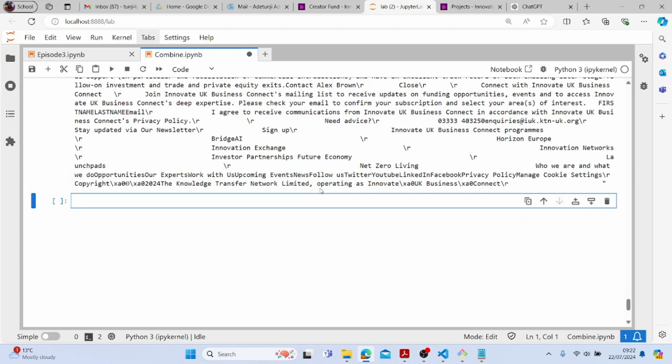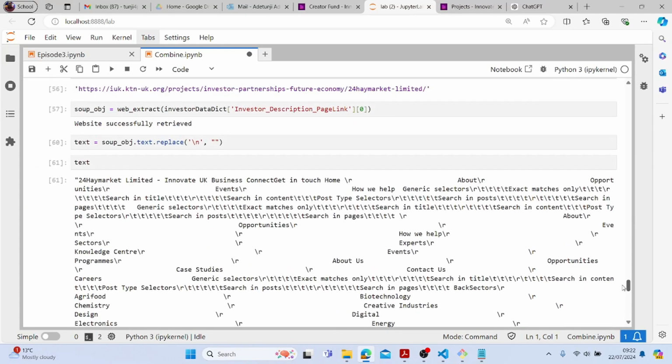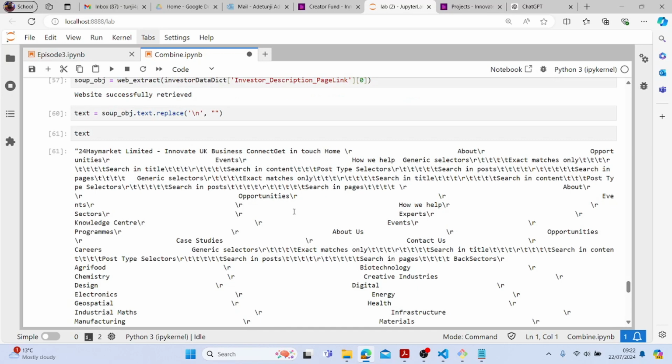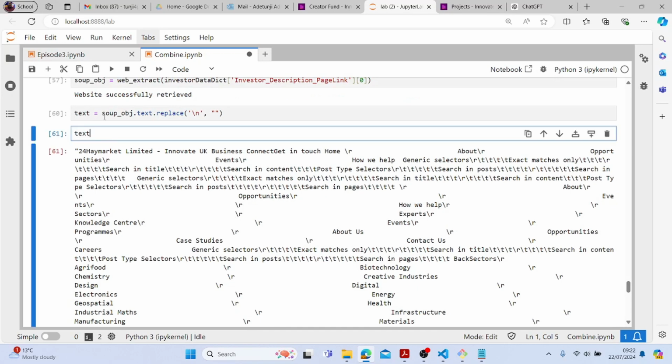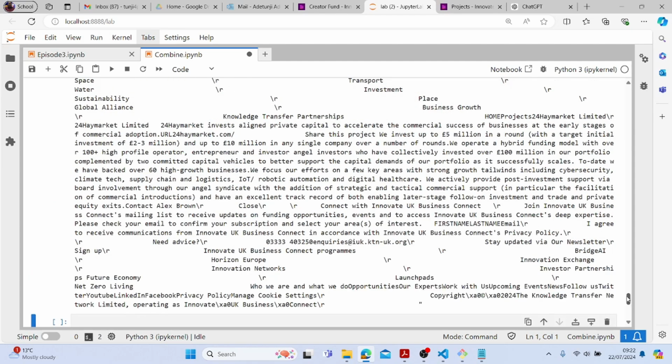If we run this, fine, this looks better. The \n element is gone, but we still have \t, which is tab, and \r. Let's replace those also from the text. Now let's say replace \t with a space, and let's see our text now. It's looking cleaner.